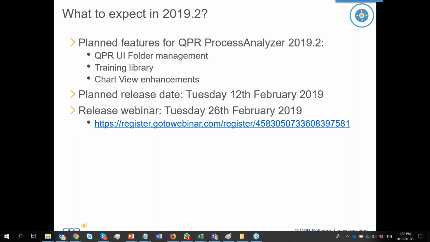And then the chart view will be improved in the next release. The chart view is available in the Process Analyzer user interface, where you can do different kinds of slicing and dicing of the data and have different measures. One addition is that currently you can have only one measure there, but in the next release there will be the possibility to have several measures.